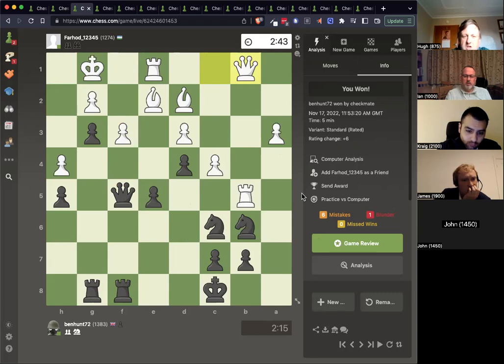There's only one good move. I'll take it somehow. Probably Queen F6, maybe. Bingo.